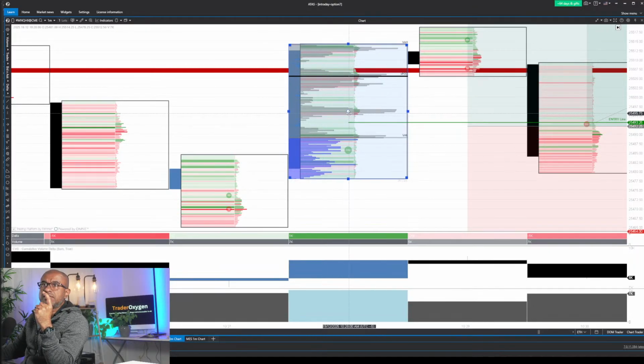So I get a question from Ron asking, can the big trades be put on the footprint for easier reads for absorption in key levels? Yes, Ron, you can see the big trades are here already, right? See, now this is the footprint chart. You can see, Ron, these bubbles are the big trades, right?